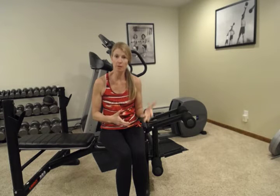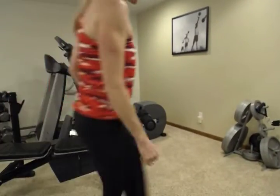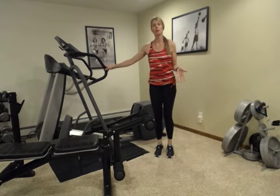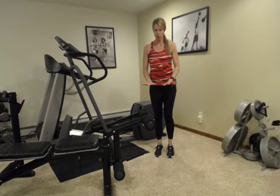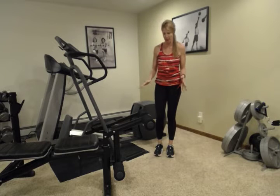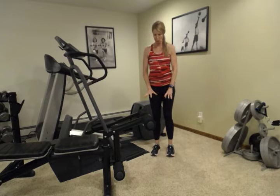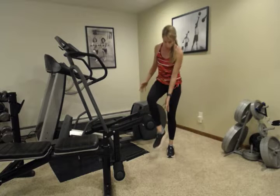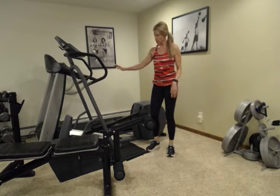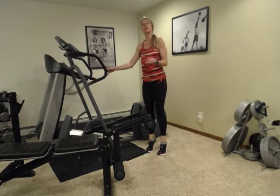I'm going to show you some examples of what you can do. We're going to do some standing ones to begin with, and if standing is too much, you can try the seated ones. Going up and down on your tiptoes is a really great way to activate that muscle pump. Think about using those toes, splaying them in your shoes — you can do all of these barefoot. Splay your toes as big and wide as you can, squeezing your gastroc, squeezing those muscles, going up and down slowly.